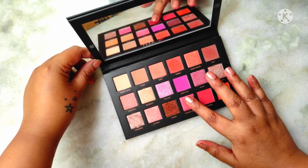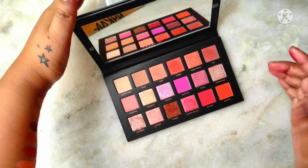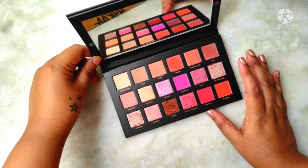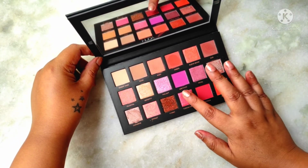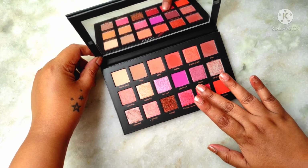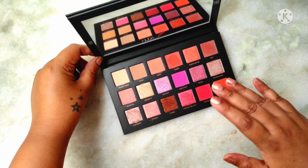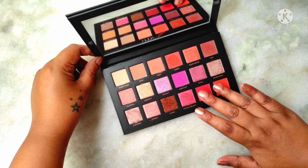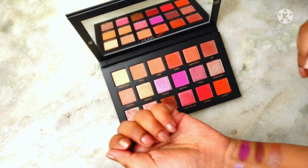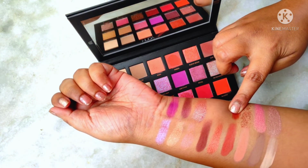And now the final 3 shades. The 16th shade Turkish Delight is a pressed pearl in raspberry pink. Again, it's intensely pigmented and buttery smooth. The 17th shade Saffron is a matte deep red. This too is very pigmented and smooth. And finally the 18th shade Blazing is also a matte. It's an orange, and this too is pretty pigmented and smooth like all the other mattes in this palette.